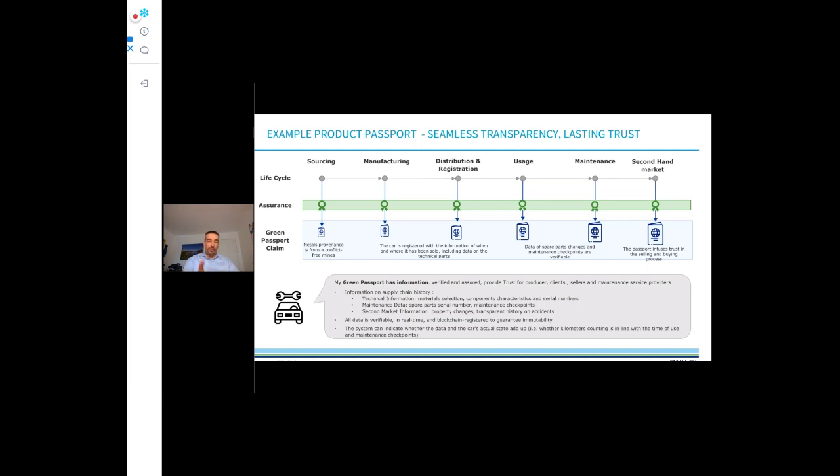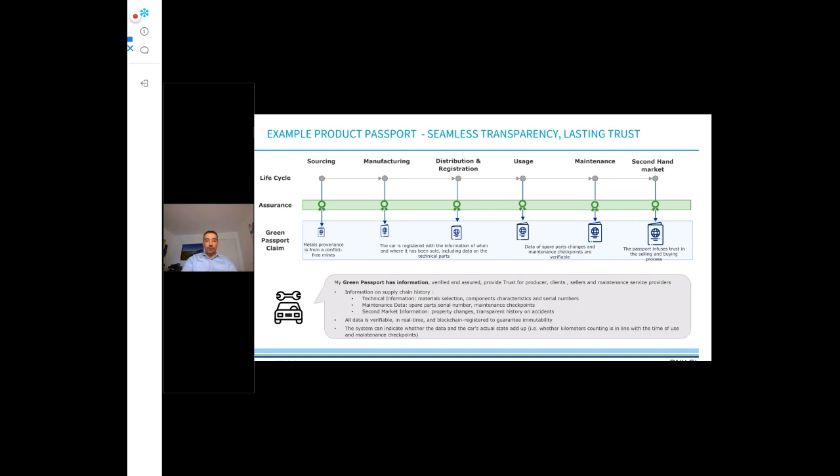So for instance, when you go from the sourcing, you could add verified information around the provenance of the raw materials. In the case of car spare parts, it could be metals that are used, rare earths, or any kind of cotton, for instance, for seeds or whatever. And this provenance was verified through an audit process and is reflected in an immutable way as part of the identity of the final product.